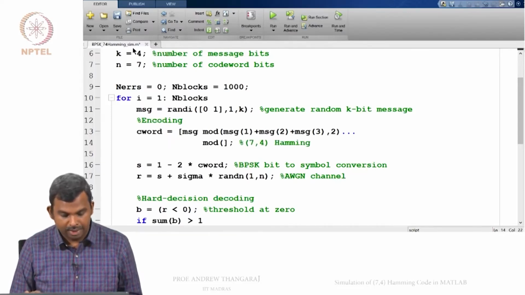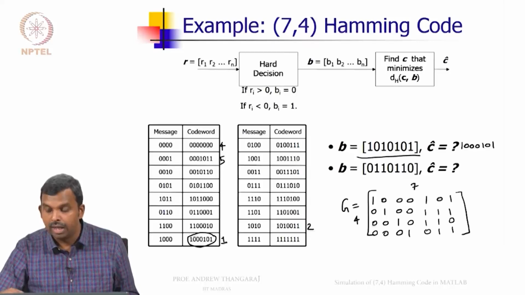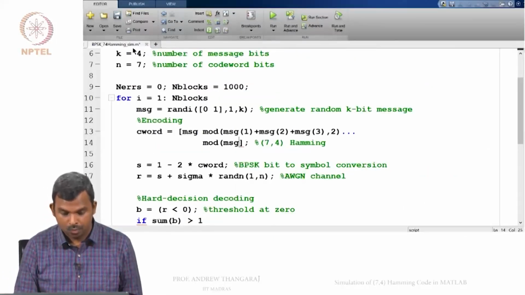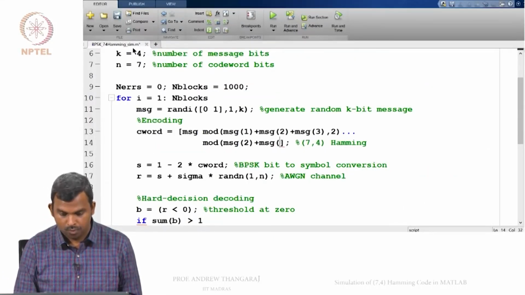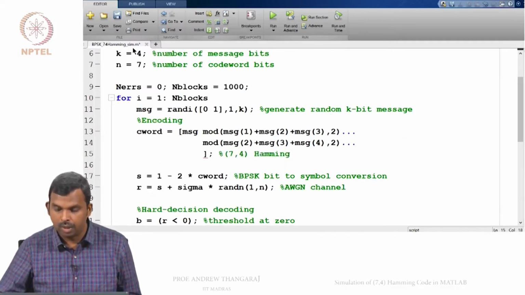The second parity bit, if you look at it, is actually the second message bit XORed with the third message bit XORed with the fourth message bit, right. So one can write that down. Remember this mod 2 you have to keep doing, okay.